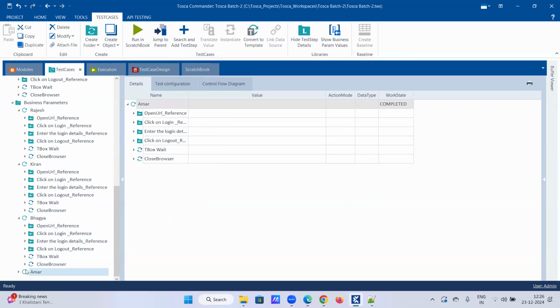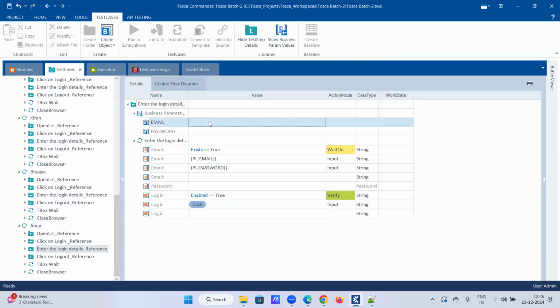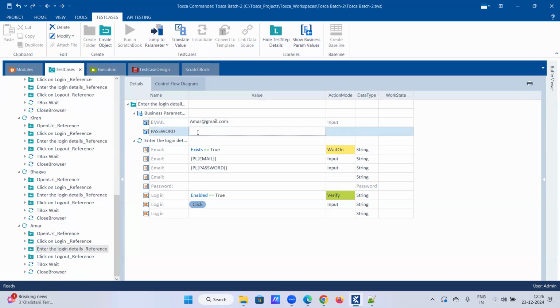Now, Amar, he will go and enter the login details. Amar@gmail.com. Right? So whenever you want to change the data, you can change it here.